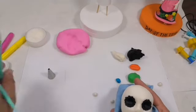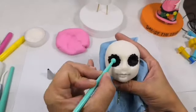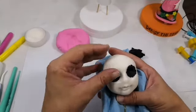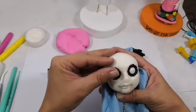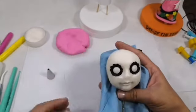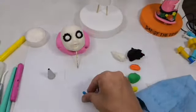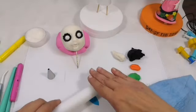Okay, so now I am going to use white fondant. I'm going to clean that. One piece, another piece. Look what I'm doing. I am using a smaller one. This is bigger. Now I am using a smaller one just to open a little bit more, or deeper. And I made two small balls of white fondant, and I'm going to check if they fit inside. I think they look okay. I think this one is too big, but we are running against the time, so I have no time to change it. Okay, so now I am going to take the blue fondant. I'm going to extend it a little bit. Okay, like this.